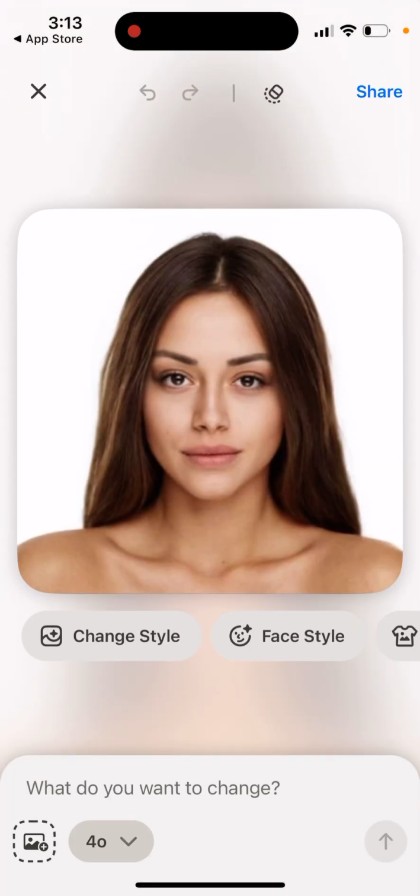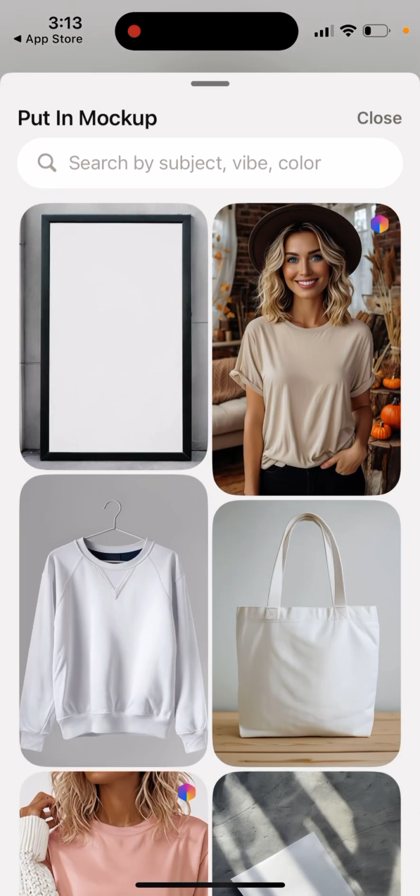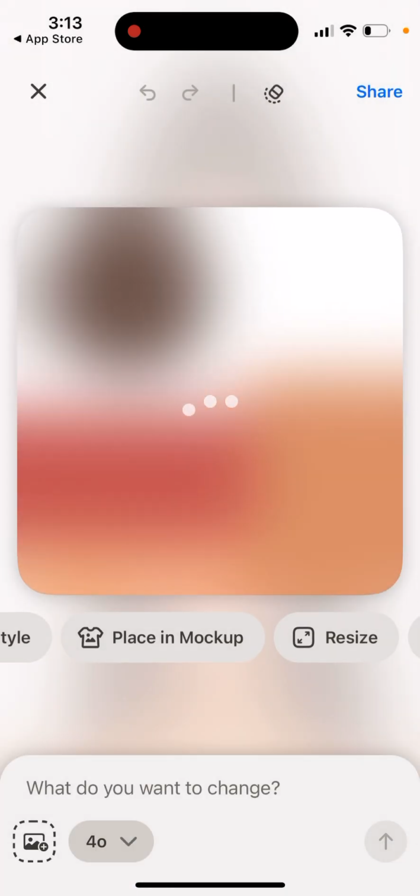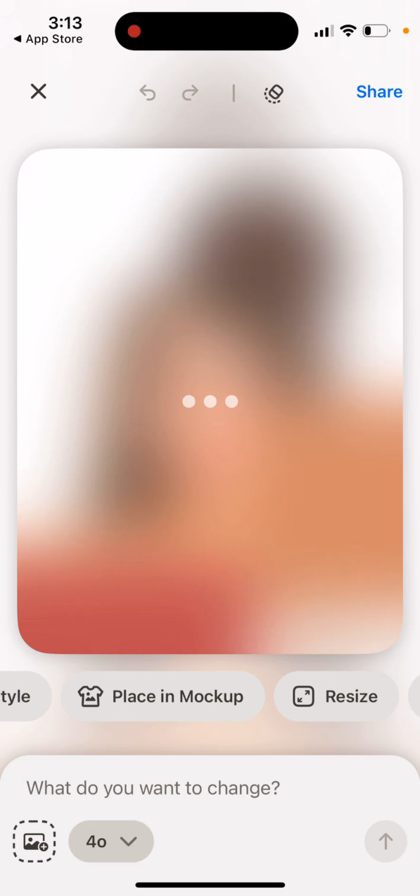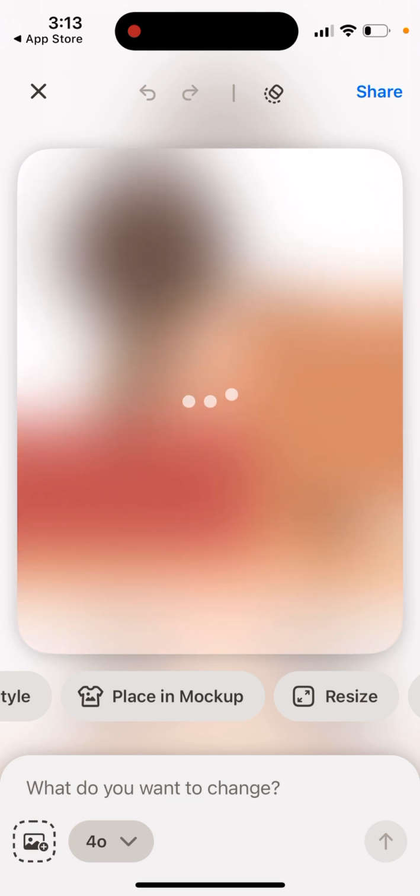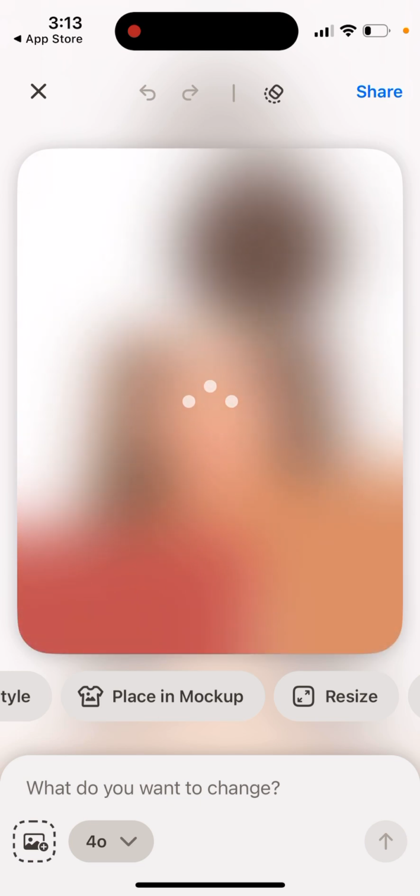If you wanna, you can then just see this and then place it in a mockup. Again, for example, you just can place it in the back and it will create a natural mockup image for you.